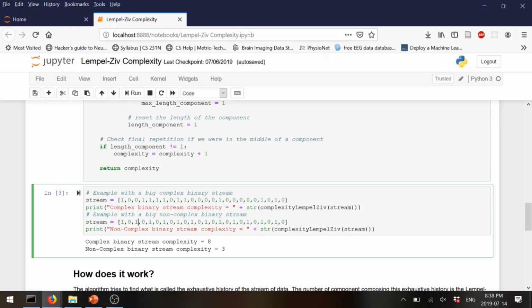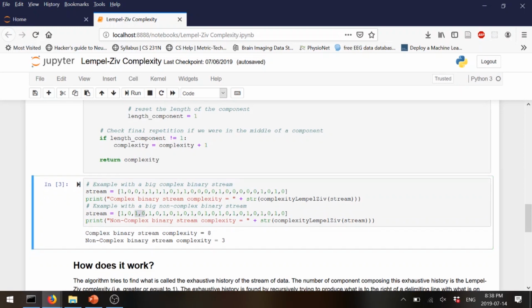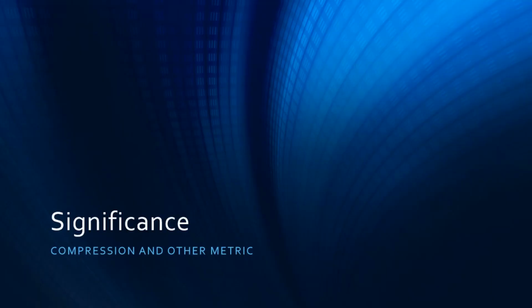The component is small, it's 1, 0, but it affects the rest of the stream. So this whole thing is not that complex because we have only 1, 0 and 1, 0, the component 1, 0, as the exhaustive history. So yeah, that's it. Now we know how this algorithm works.